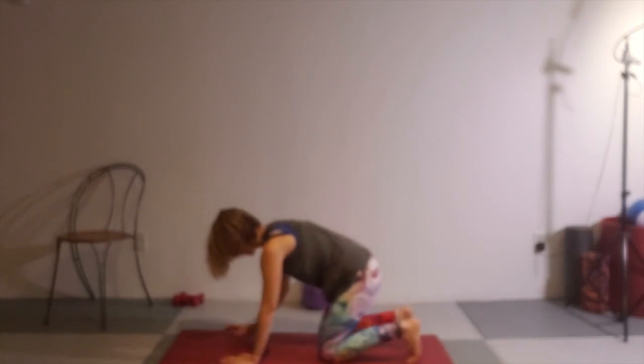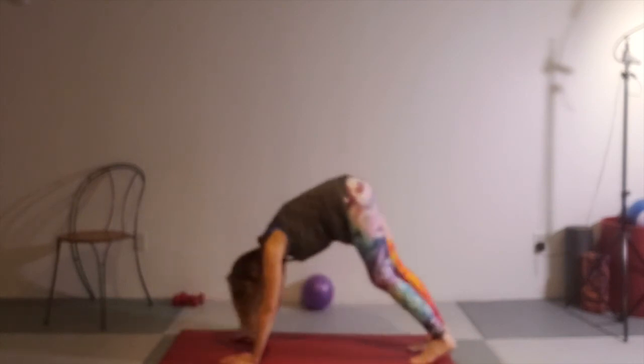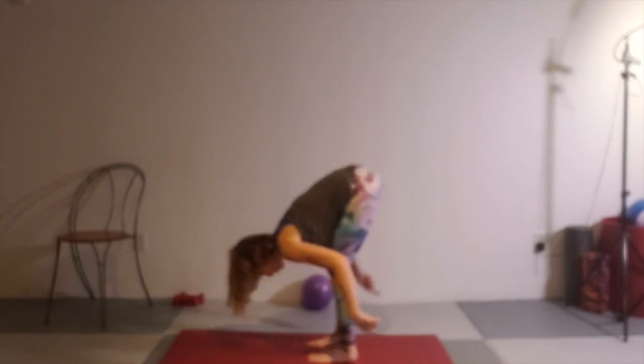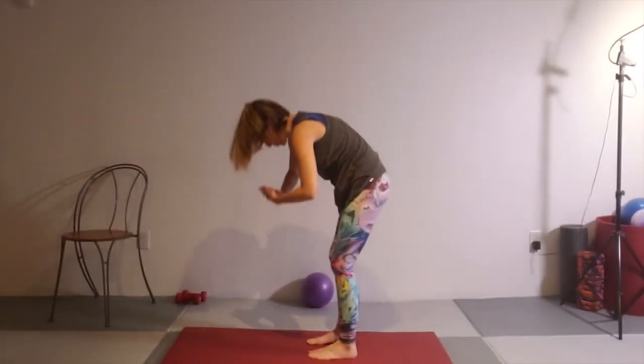Curl the toes. Place the palms on the floor. Lift the knees. Either move your feet towards your hands or your hands to your feet. Make sure you can't bump anything. As you bend the knees and roll it all the way back to the top, and you're all done.